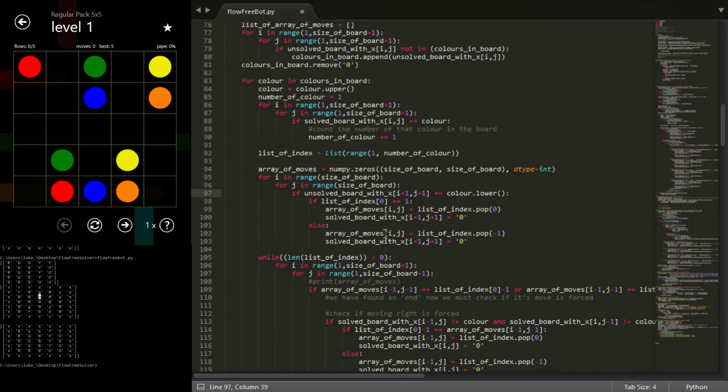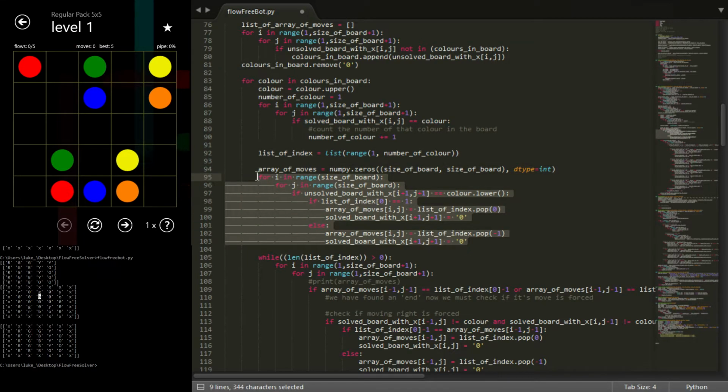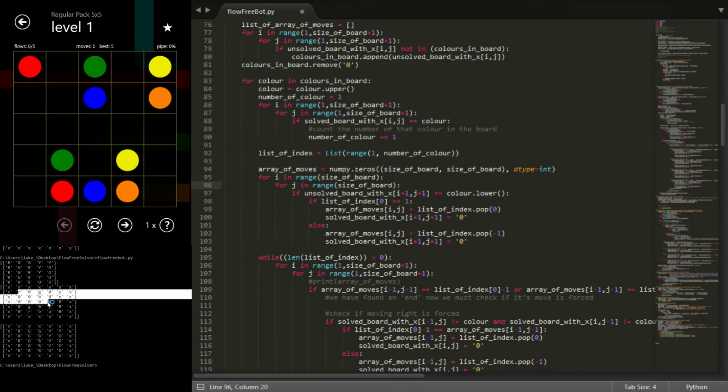If the index 0 is not equal to 1, so we've already took the 1 out somehow, which would be only by finding the other end, then we're going to take the last element instead. So what this bit does here, this loop, it's going to loop through this function, and it's going to say, right, we need to find both ends of R, and what I want to do is label one of them 1, and then label the other one the last number, which in this case would be 6.